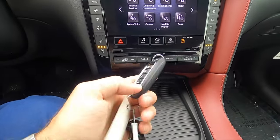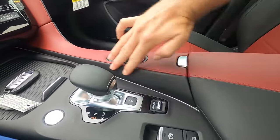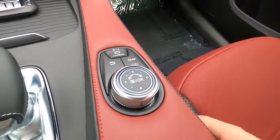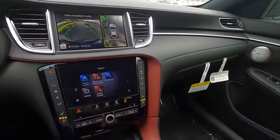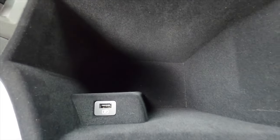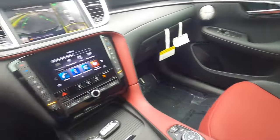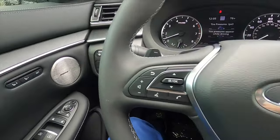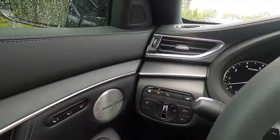The key fob for the QX55 and the gear lever will get the leather that's going to be wrapped around it. I like that pattern though, it really does illustrate a sport design. On this side is going to be for the camera and the rotary knob for the infotainment screen. Open up inside, push the button here. It's a deep storage pocket with another USB port, but everything's really derived for the passenger side. Three-spoke leather wrap steering wheel, multi-function with the paddle shifters and the dashboard and the door panels configuring together with wood inlays.